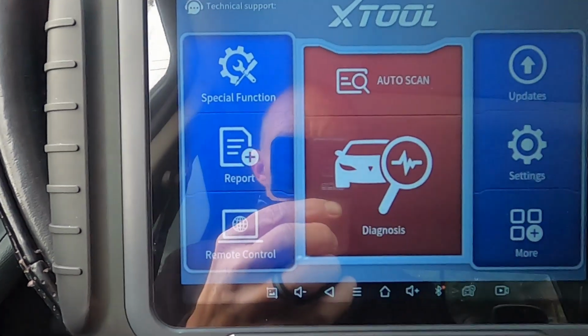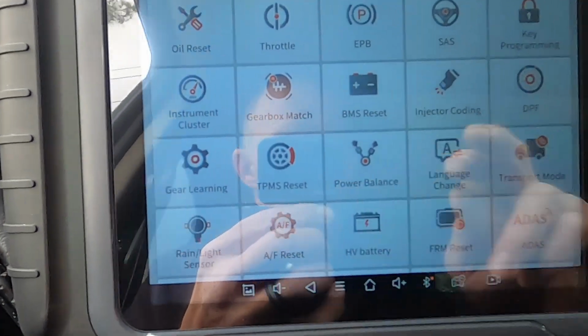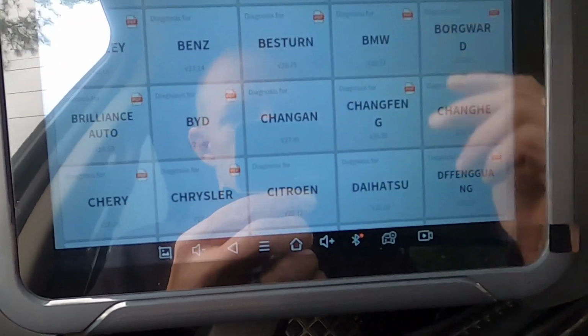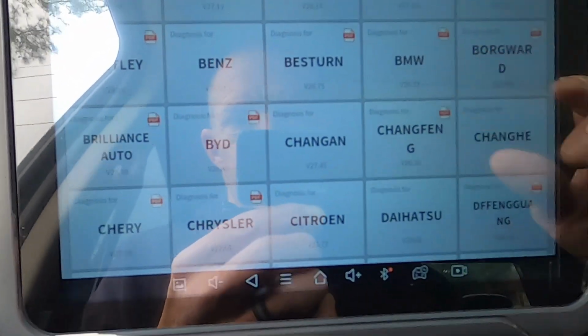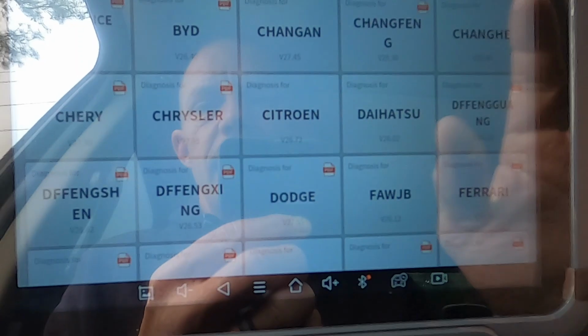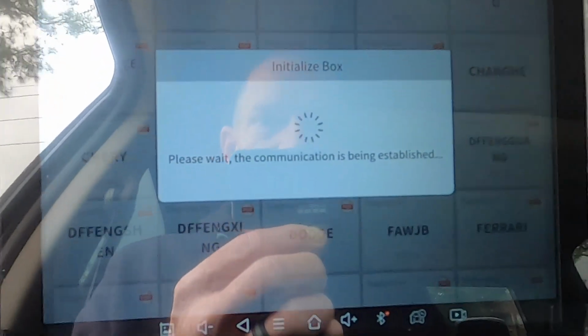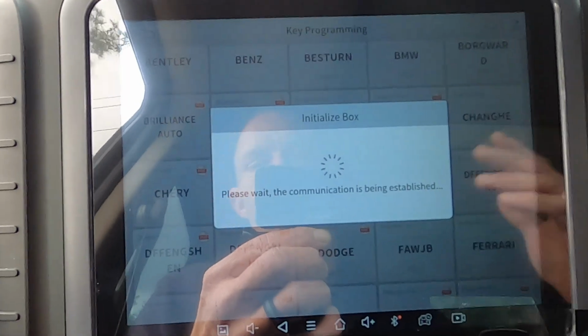We're gonna go to special functions. Right here, we're gonna go to key programming. We're gonna go to agree. That's just the X-Tool letting you know they're not responsible for anything. We're gonna go to Dodge. I mean, we might as well run through the whole program.